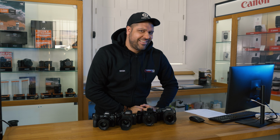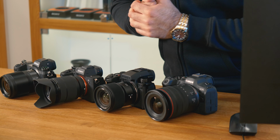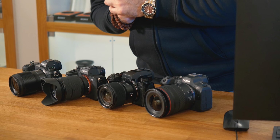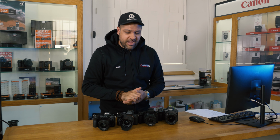that we always seem to get asked. What's the best hybrid full frame camera in 2024? And well, today we're going to answer that question hopefully with a straight shootout between four of the major brand models for £2,500 or under. So we're going to find out which of these cameras you can pick up for sub £2,500 that will tick all of the boxes for you.